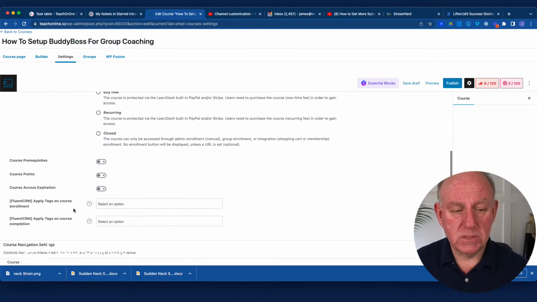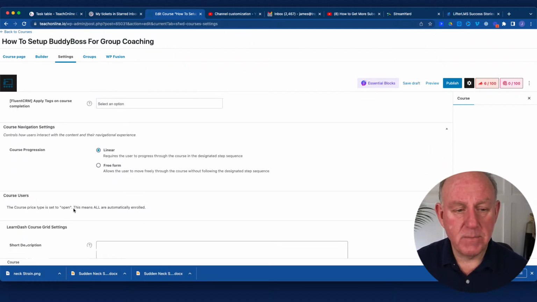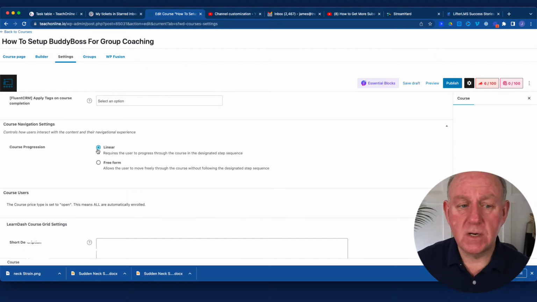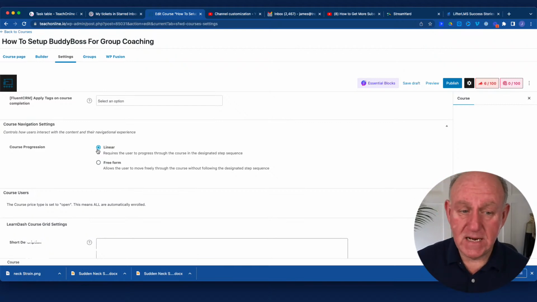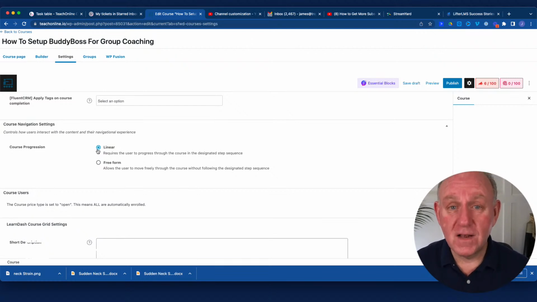But the delivery modes are, how am I going to make it deliverable? There are two that are important. The first one is linear, and the second one is freeform. And what linear means is just that. If you have 7 lessons and someone enrolls in the course and they purchase and they go, I already know lesson number 2 and number 3, I'm not interested, I don't want to bother. If you have it set up as linear, they can't go to lesson 6 and lesson 7, even though they want to, because they haven't completed lesson 1, 2, 3, 4, and 5.